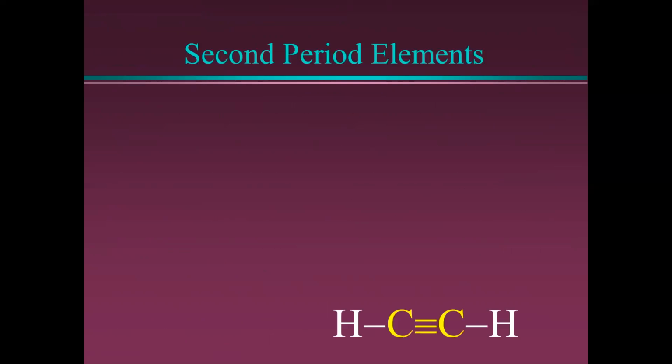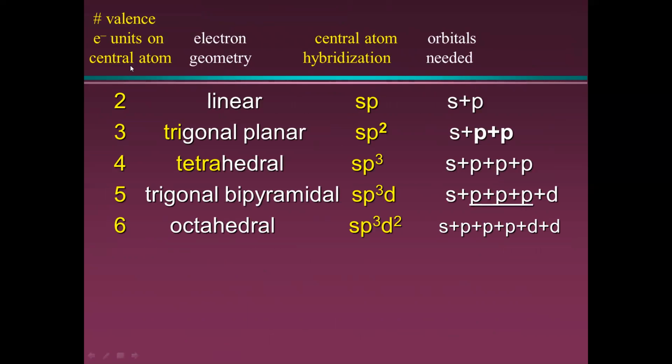So I just repeat again, to determine the hybridization, for example, you draw the Lewis structure, you do VSEPR theory, you determine how many electron units are on the center atom, and then you determine the geometry. Then you will be able to know: if you have 3 electron units, you need 3 hybridized orbitals, and it will be sp2.